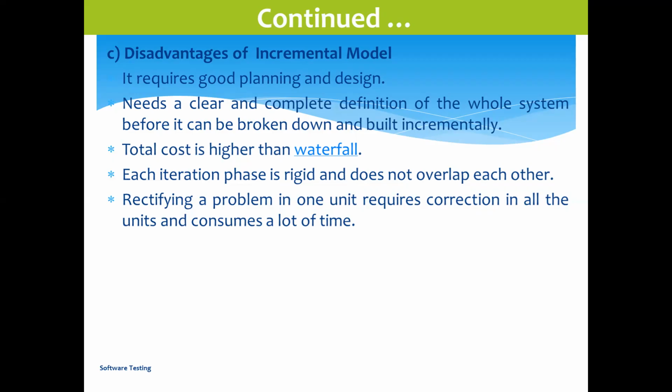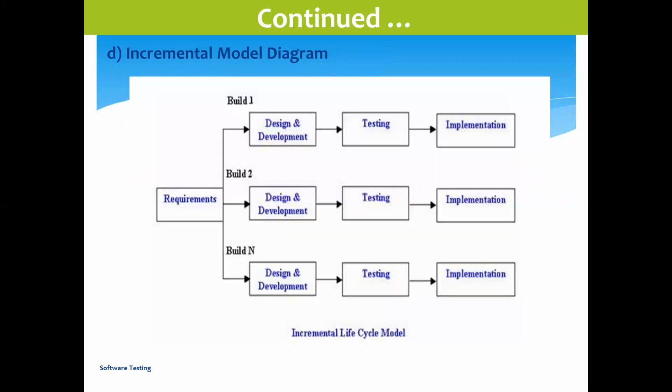If you are doing it in parallel, we will get the problem at the same time. Again we ask the client, they provide new data or something, and then it is delayed again. So that is one good thing here. But whenever a problem in one unit is being rectified, everyone will be busy in their work, and once it is rectified, again a time problem will come. That is one demerit. Okay, so this incremental model's pictorial diagram is like this.